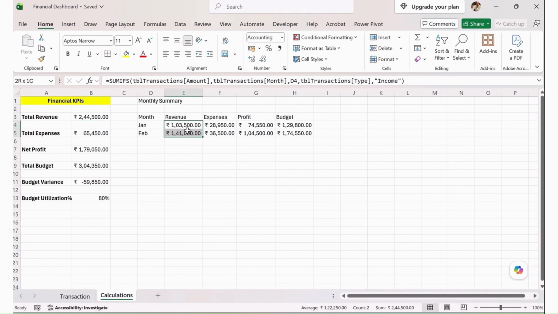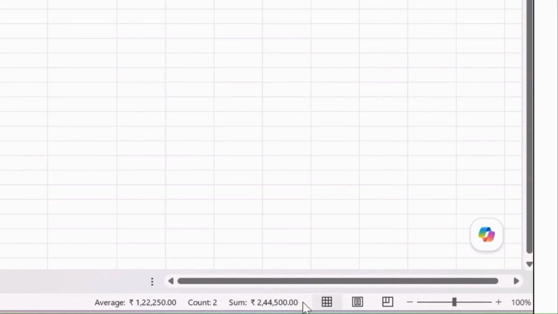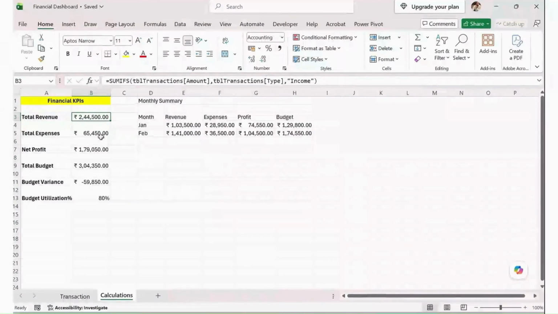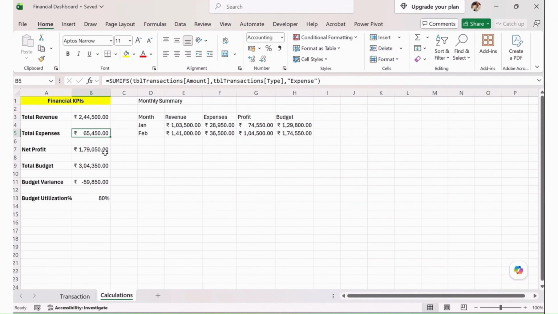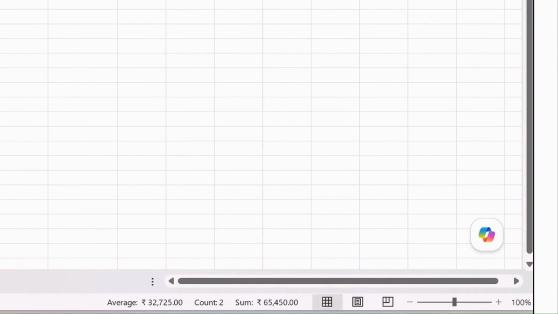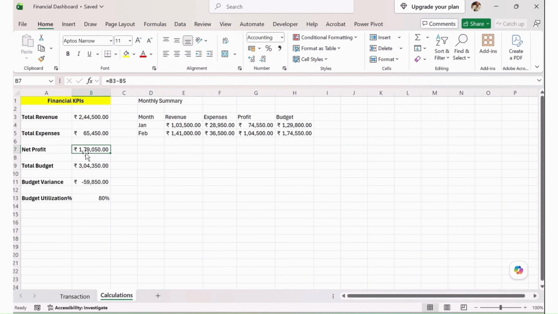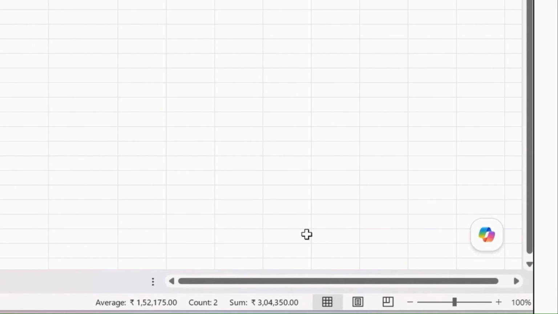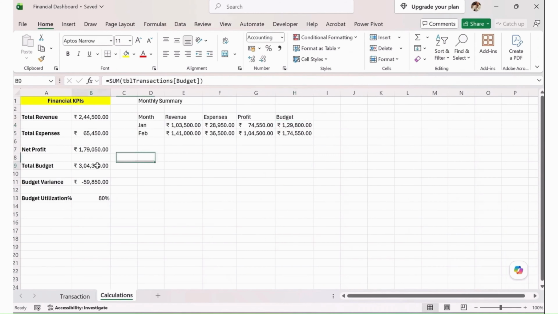Here, 244,500 is correct, and this is 65,450, and this is 65,450. I can see net profit is 179,050. If I select both, I can see this has been selected properly, and this data is reflecting correctly for me.